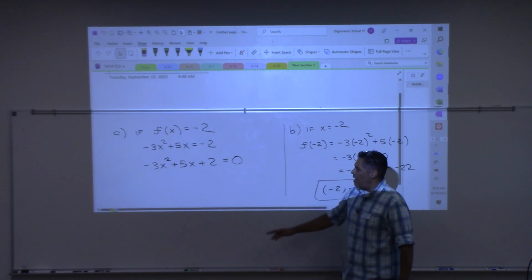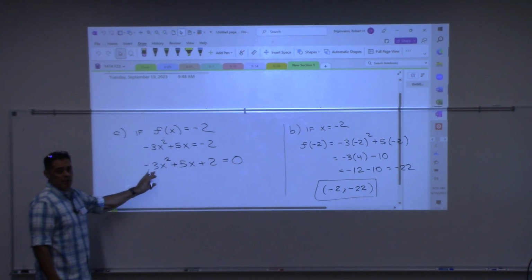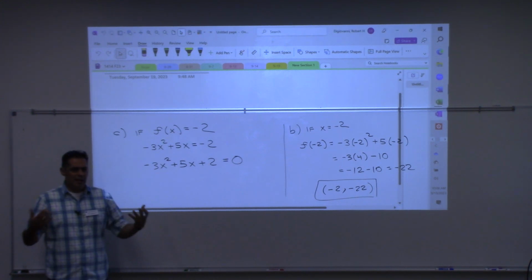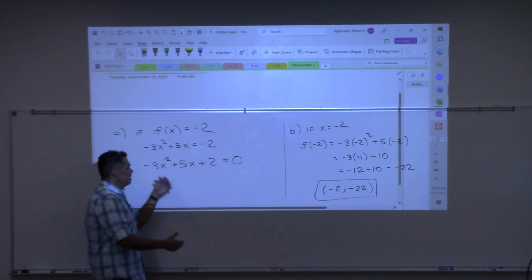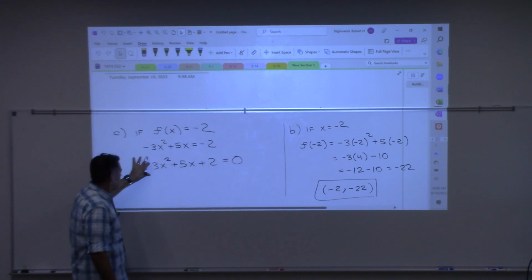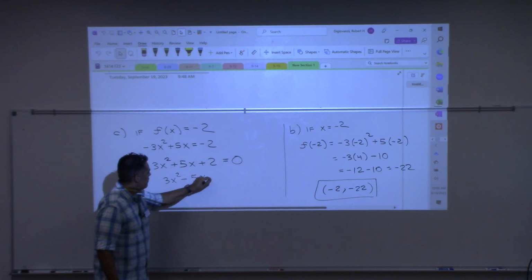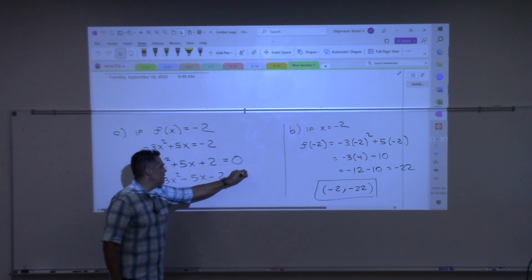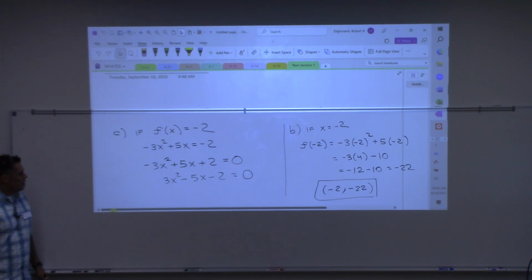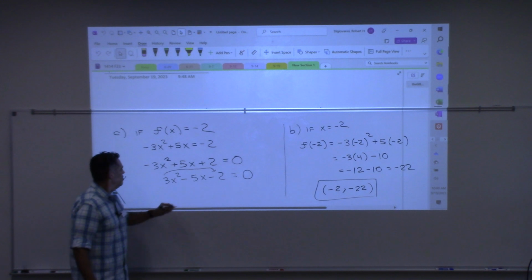But I really do not like working with negatives in front of my x term. I do not like that. So what I'm going to do is multiply the left and right-hand sides by negative 1. Can I do that? Am I allowed to do that? Multiply both sides of an equation by a number? Negative 1 here, negative 1 here. If I do that, what's the effect of multiplying this by negative 1? It just changes the signs, right? And 0 times negative 1 is still 0. In other words, you're allowed to just change the signs of everything. I just like that a little better. I'm going to try my AC method here. 3 times negative 2. Yes?